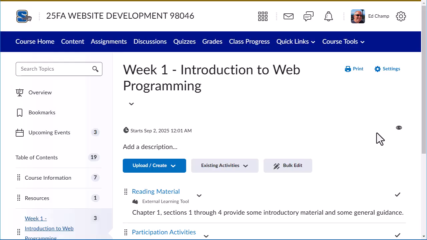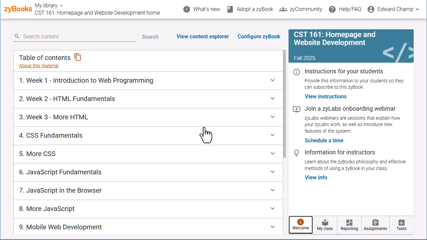Week 2 you'll have a little more to read once we start getting into HTML and HTML tags, and you'll have your first lab assignment next week. A separate video will be posted about the lab and how you can use zyBooks to walk through your IDE, the Integrated Development Environment, so you can do all your lab coding directly in zyBooks. Okay, so let's jump over to zyBooks and take a look and see what that looks like.